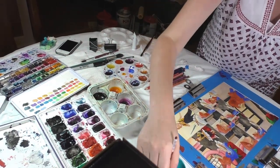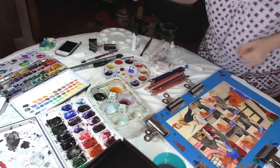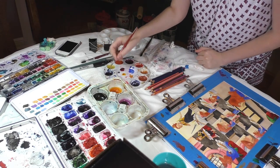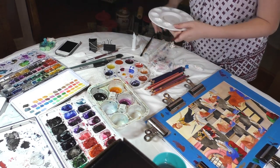So now that I have that layer of hair painted, it's time for me to mix up another one of my shadow colors. Now these over here have dried for a few days, so I might be able to reactivate them, but I don't want to have to count on it. I will try though, because I don't want to waste it.